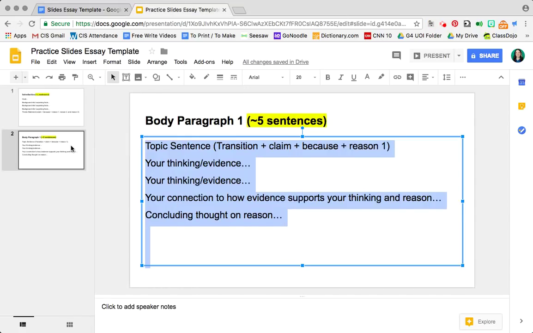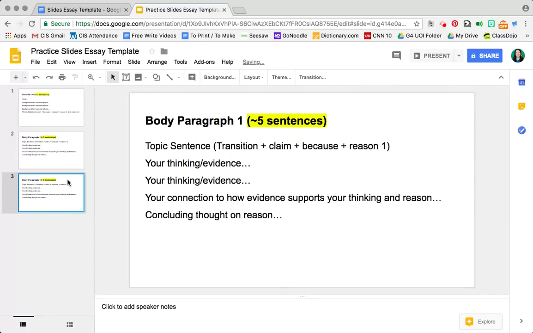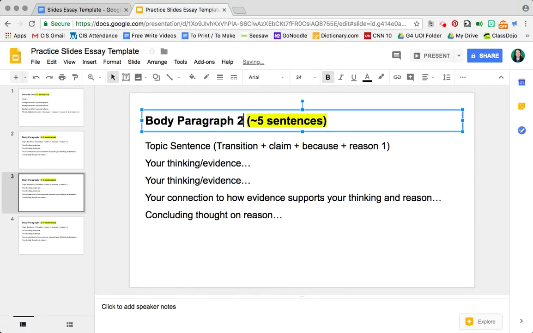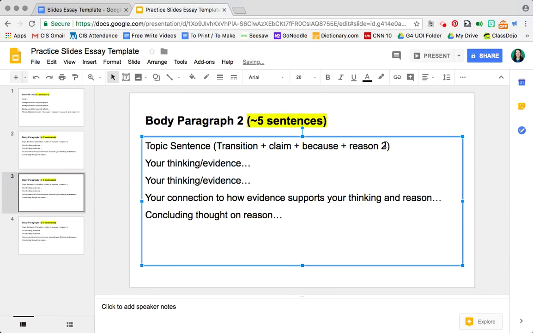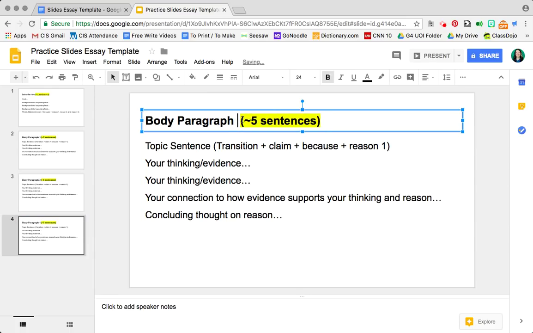So I'm going to duplicate twice. And then I'm going to change the number 2 in 2 places and the number 3 in 2 places. Go down, change my number.